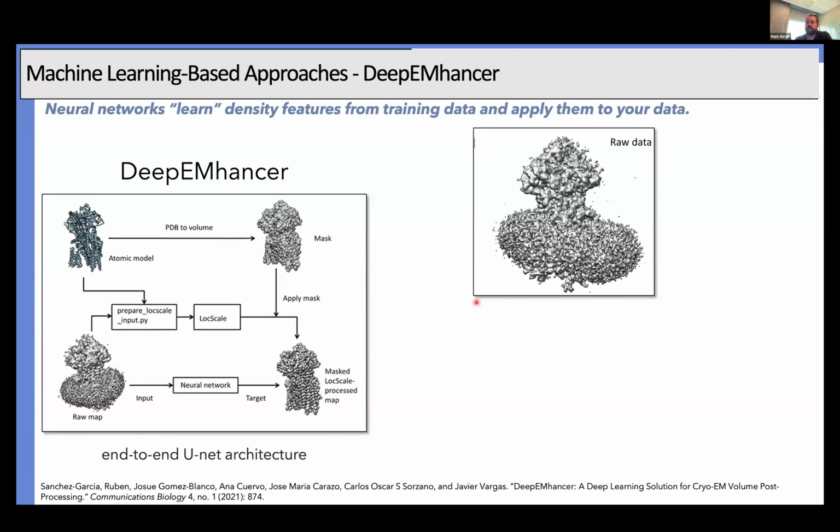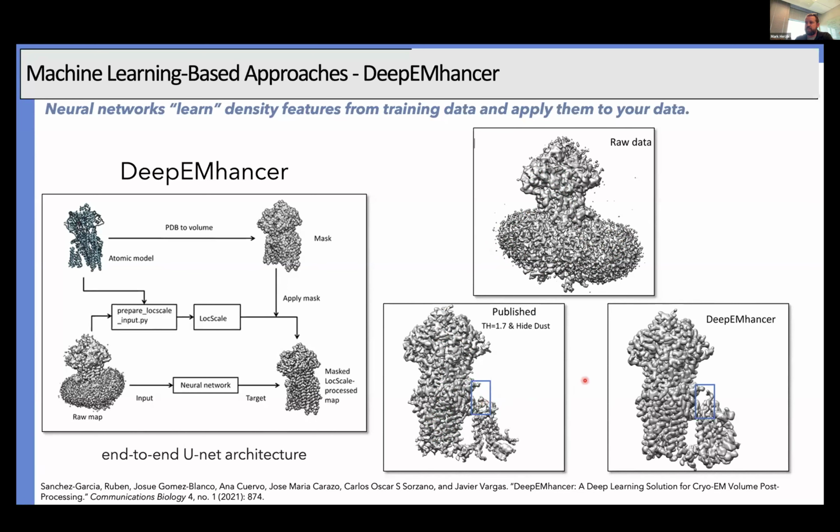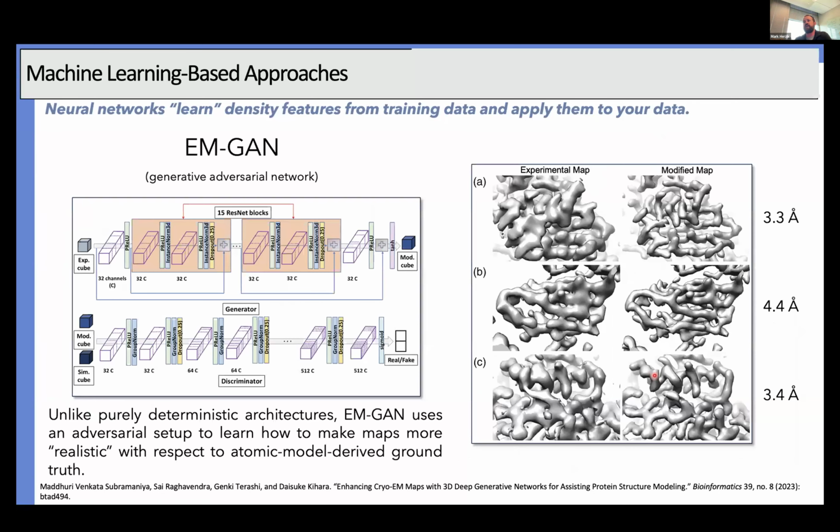And so in their example, you have an integral membrane protein where you have this micelle density, which is very noisy. And then here's the actual raw EM data. In the published structure from the authors, you can see that you can visualize backbone, alpha helices, and good density, but there are regions that are over sharpened and weaker because of global sharpening that's been applied to this volume. Using DeepEMhancer, all of the features in this map become much more robust, loops are recovered, and it allows for a much better model to be built. And so, as a proof of principle, this was a great way to segue into map modifiers.